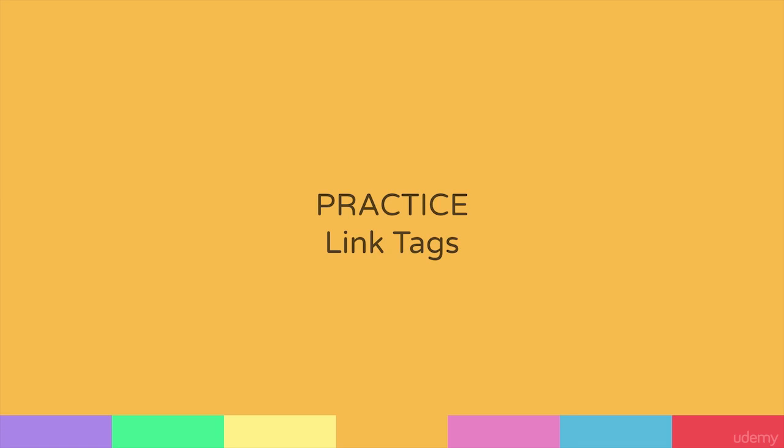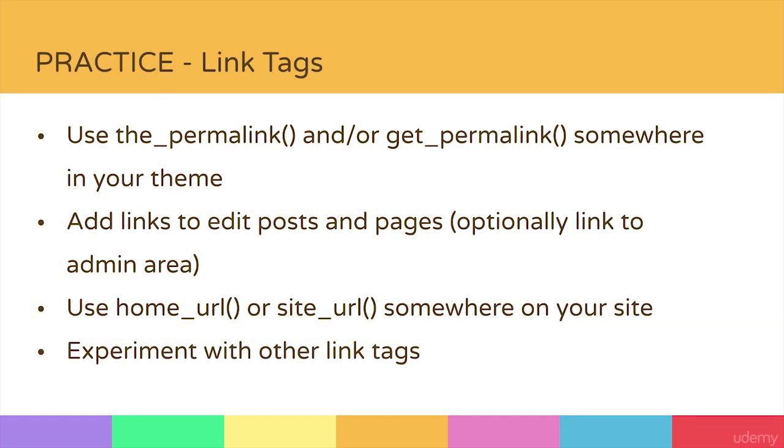All right, so hopefully you've already taken a stab at practicing with link tags. Again, what we wanted to practice was using the permalink or get permalink. We wanted to add the edit post links, and we wanted to make sure that we're using home URL or site URL somewhere. Now, it was also laid out that you could experiment with other tags as well, although that is optional. So let's take a look at how I approach this.